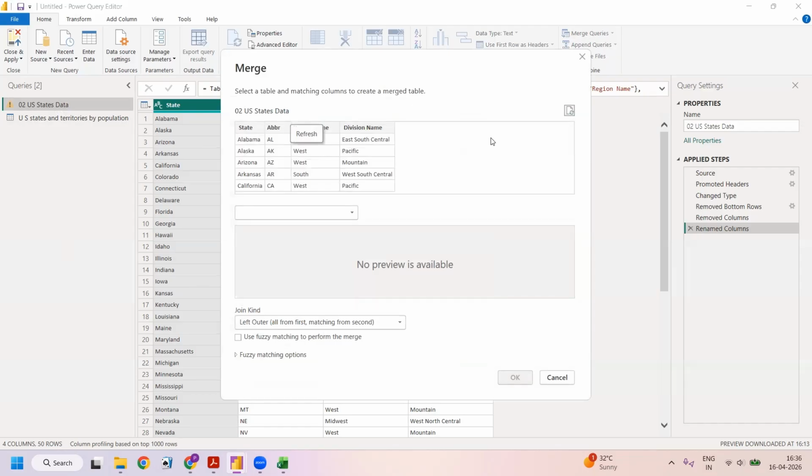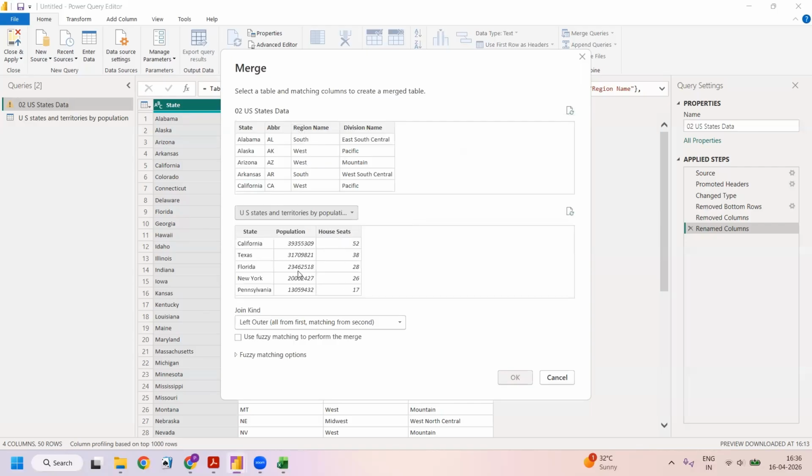It is showing a preview of the data from this table. Now it is asking us for the second table name from where we want to merge the data. So we'll select this second table here and it will show a preview of the data in the second table.